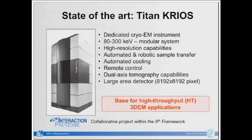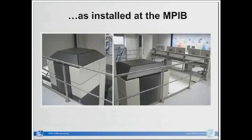You can operate the microscope at different voltages very easily, and that's the neat thing. So the optics are very stable. You can tune down to 80 kV, or you go up to 300 kV. In this case, you also have dual axis capabilities with the stage, which are handy not only if you do tomography, but also if you do, for example, crystallography, because you would like to tilt your samples into the right zone axis. When you are doing material science, it's very suitable.